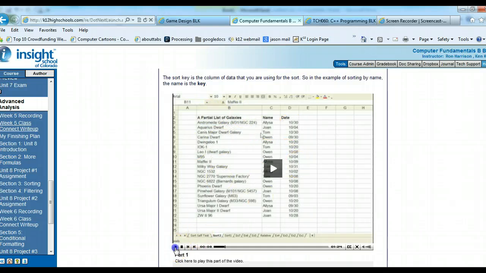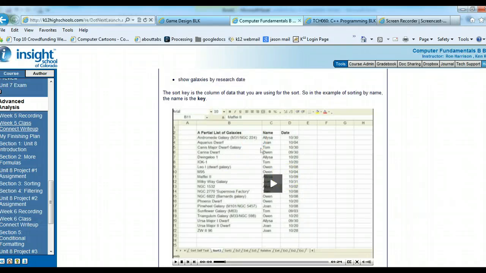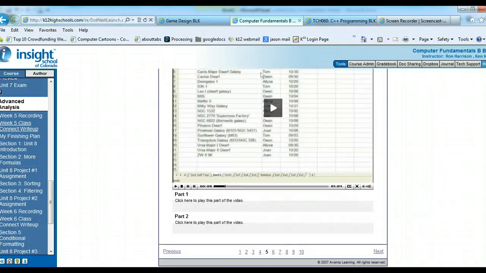And the nice thing about sorting over multiple columns is that if I did a sort on multiple columns here, then it would keep everything that's in the same row all together. Now if I just sorted on just column B, then it would mix these things up. So these things would stay the same, but column B would go alphabetical. You don't want to do that, obviously. So watch this video, it talks about sorting.